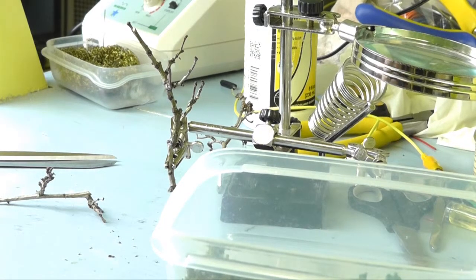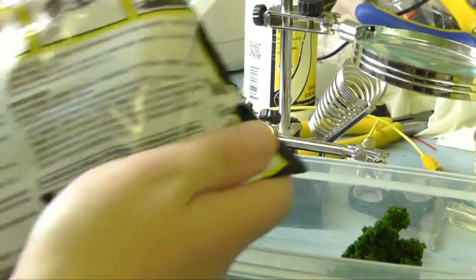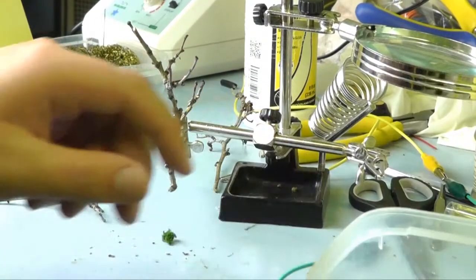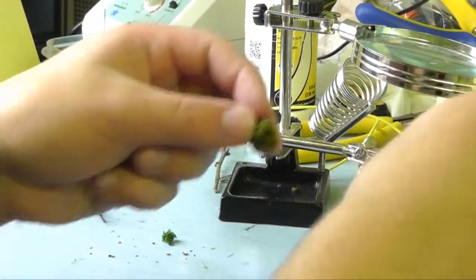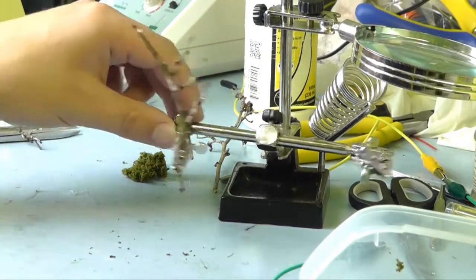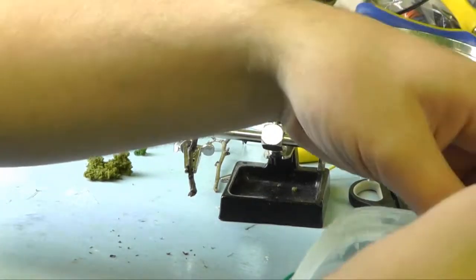And it does all come fairly clumped together, but if you move it around quite a bit, you can get it to do some nice things. So as you can see, what I might actually do is mix and match. So I've got some bits of the old green here, and I'll put that on the table just so that you can see where it is. I'm sure you won't miss it if it disappears, and we'll get a little bit.